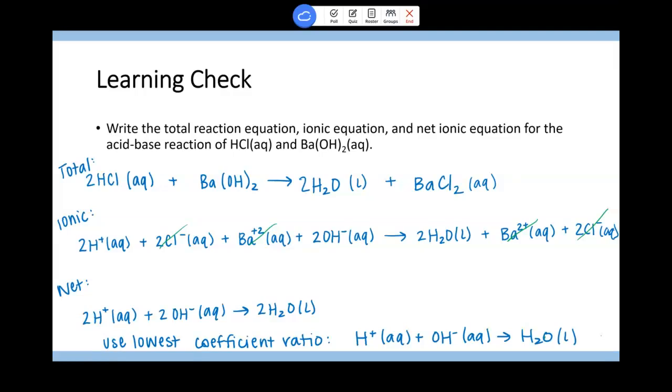Yeah, so this will be the correct final net ionic equation. Anytime you balance equations, you'll check the coefficients. If you can use a lower ratio for all of the coefficients, then you should. Okay, so like, let's say it's somewhere 2 and somewhere 4. Would it be like 2 divided by 2? Yes, then you'd have 1s and 2s. If there were 2 and 4 coefficients, you'd reduce to 1 and 2.